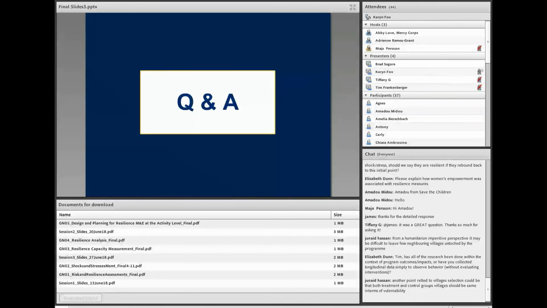Brad? Sure, I'll be quick here. I mean, Tim hit all the major points. The only thing I would add is we can also integrate secondary data from, like I was mentioning, the shock measure databases. So that's another source of secondary data that we can use. And as Tim mentioned before, there are lots of panel data sets that are sitting out there that we can analyze, even if it's not necessarily related to specific project activities.